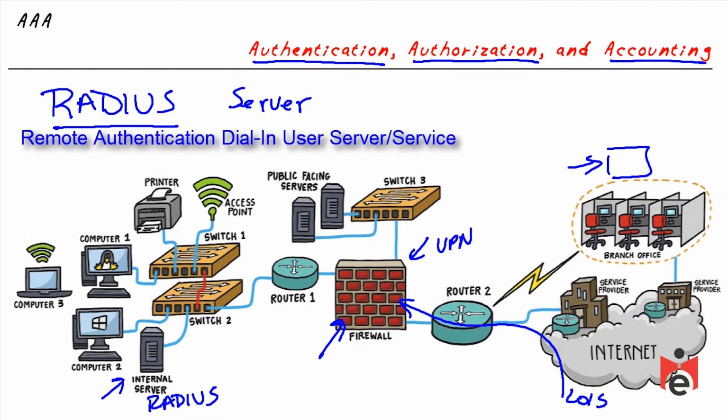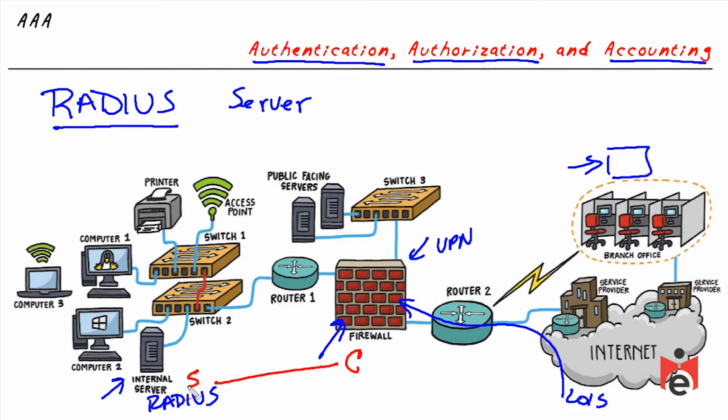With Radius, we could configure the firewall to be a Radius client, making a request over to the Radius server. That way, if we had all the user accounts on the Radius server, the firewall does not have to be locally configured with information about Lois. Lois connects, she authenticates, the firewall says, hold on a nanosecond, and it runs over to the Radius server using the Radius protocol and says, hey, I've got this user logging on, she claims to be Lois, here's some information regarding her password, does she check out?